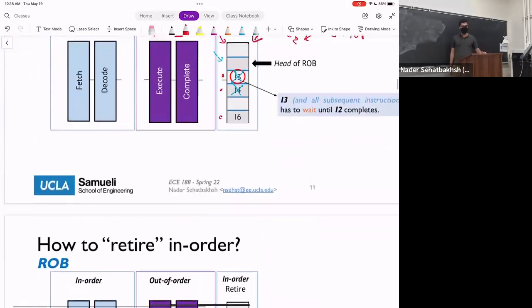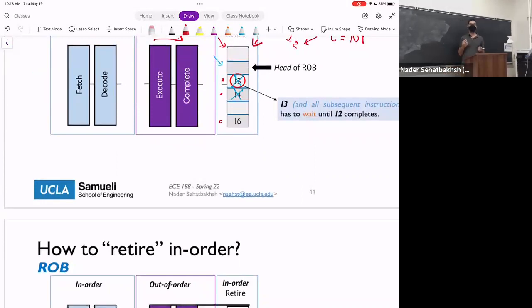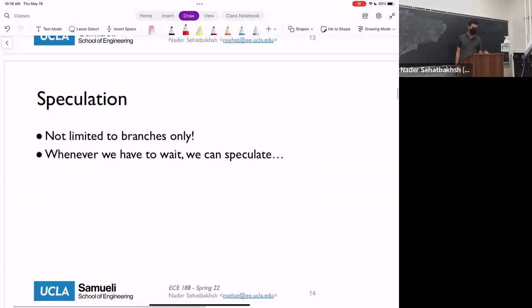And that's the story of how we do the speculation. This happens for branches, but the important thing to remember is that it's not just branches that create speculation. For example, for memory, for loads and stores, we might have speculation as well. There are plenty of these advanced features being used in modern processors these days, and they all use various types of speculation in order to improve performance. Okay, any questions here?